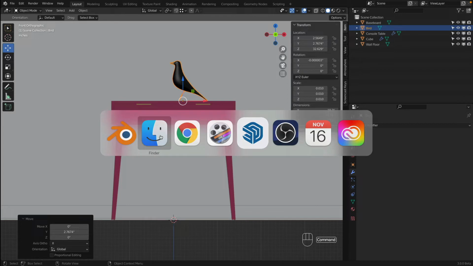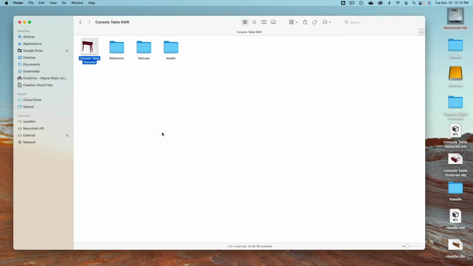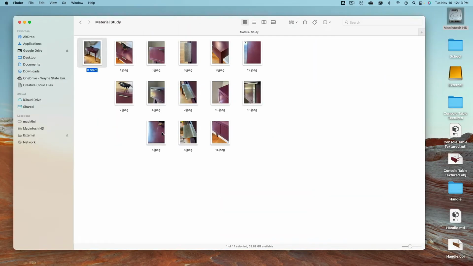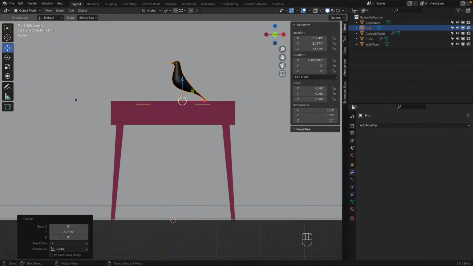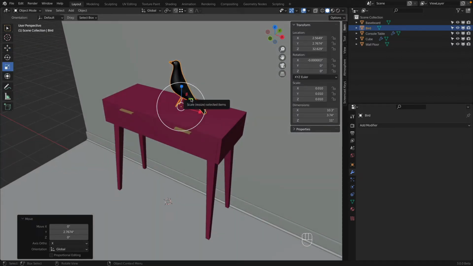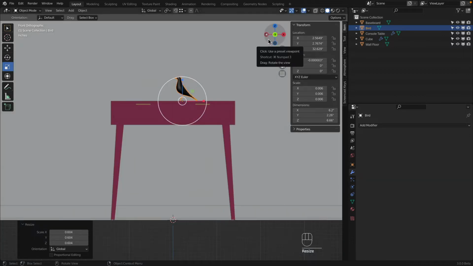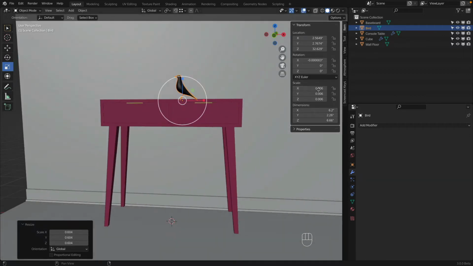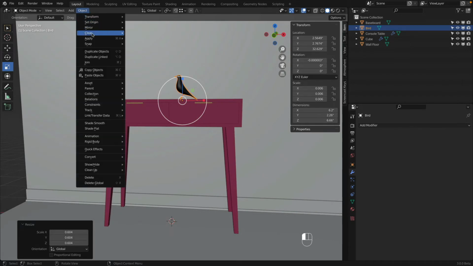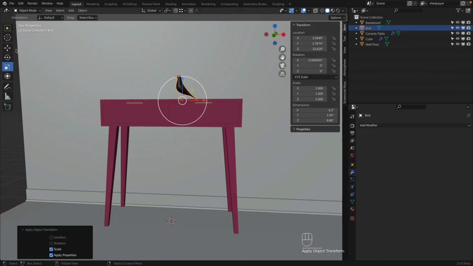The bird, in relationship to our reference photo, is maybe a little bit big. So we can scale this one down. This is very easy. We have the scale command here. We can scale along Z, Y, and X, or we can scale at the same time. You see it gets bigger and smaller. There. Maybe like this. Very good. We have a scale factor applied, so apply for the object scale.